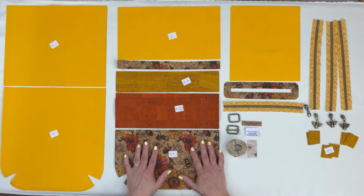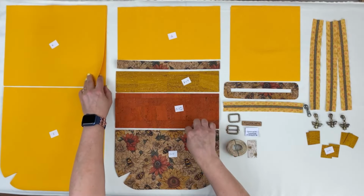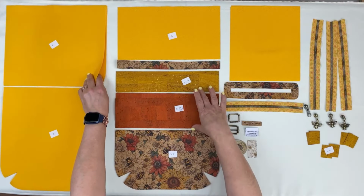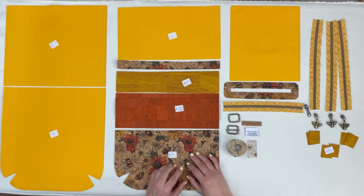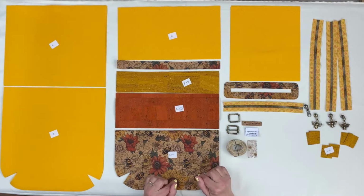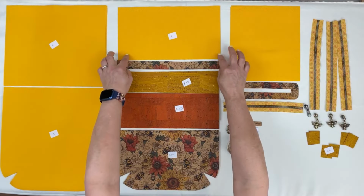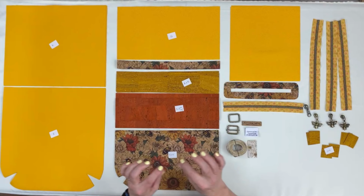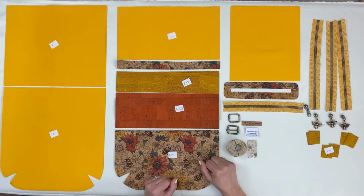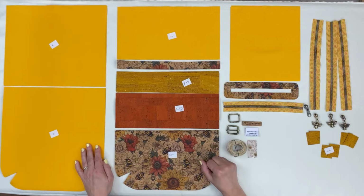Moving on to pieces H, here are for the pockets. They're the lining for the pockets on the exterior. G is the slip pocket lining for the inside of the bag. I also cut out a strip of cork to go on the top, just to make it a little nicer inside on the top of that piece. And so piece I are the lining pieces. So this is all waterproof canvas, if I haven't mentioned that.